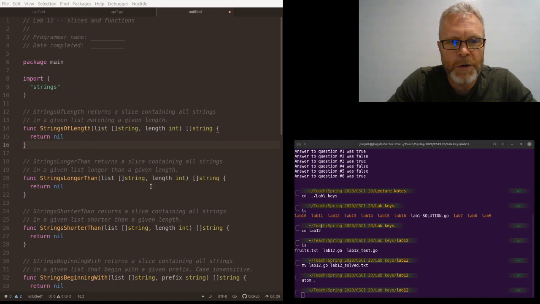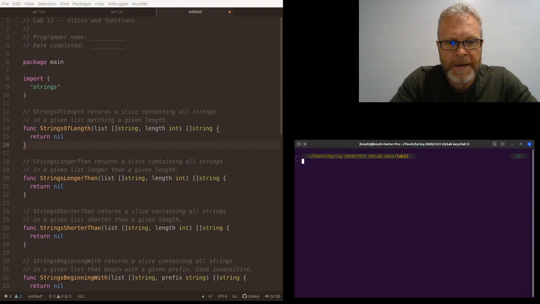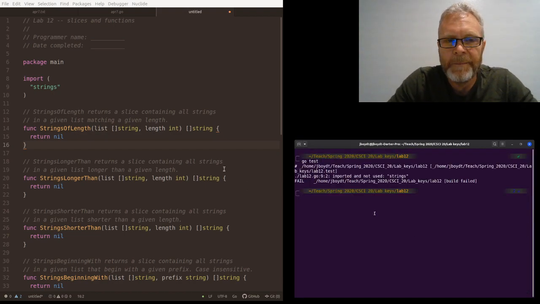So anyway, here's the code. What I have, I'll just show you real quick. Now I have a solution file, but basically I have the fruits file, which all I have to do is this solved is because I have already done it in the past, so don't worry about that. You should have the fruits file in a folder, the test file in a folder, and the lab file in a folder. Your whole job is to write code in lab12.go. You'll know you're on the right track because you'll type go test, and you'll either pass or you'll fail. Now I'm failing, so I have work to do.